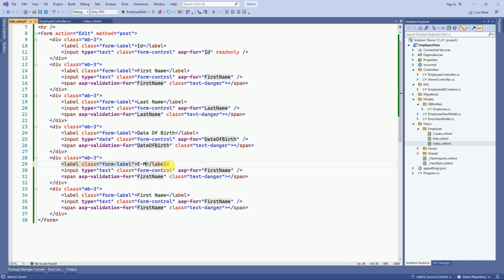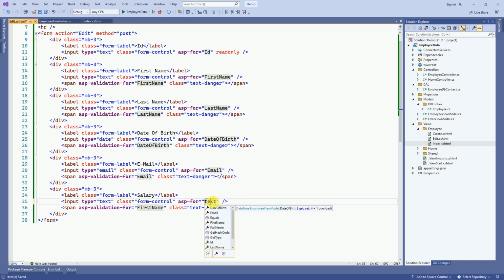Then email, here instead of text we make it email. This will be salary, and this will be text salary, and here also salary.